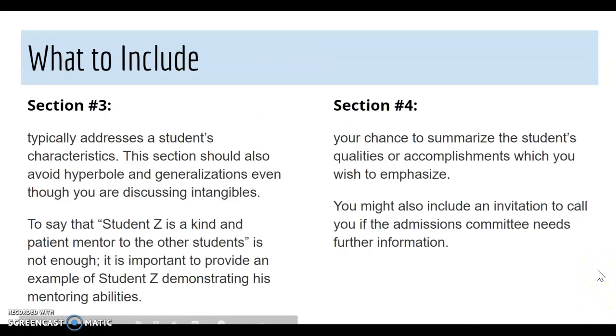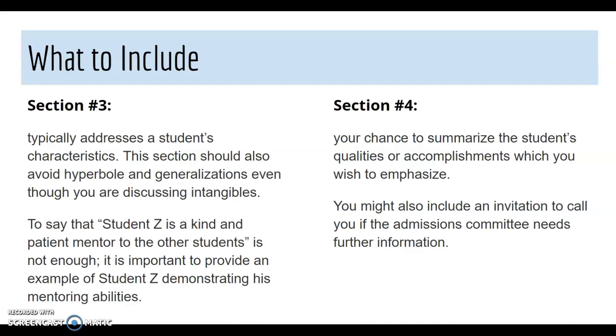So in the latter half of the letter, you're going to be focusing on the student's characteristics. And so this is a little bit more qualitative. And, you know, honestly, like section 2 could be the bulk of your letter, and section 3 and 4 could be just the last paragraph, and it might be 3 or 4 sentences. That is totally fine. In section 3, you are going to be using some of those great adjectives that you can pull directly from the Letters Rec Resources file, but you're going to be specific.